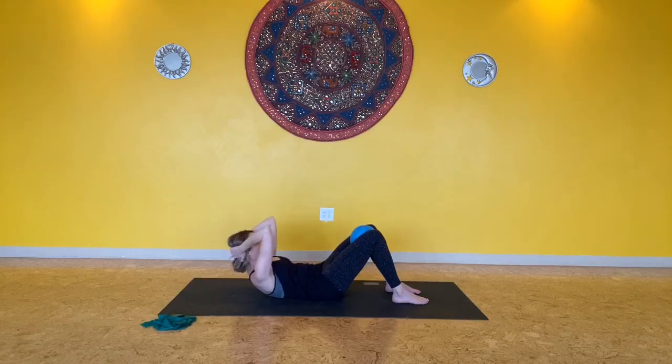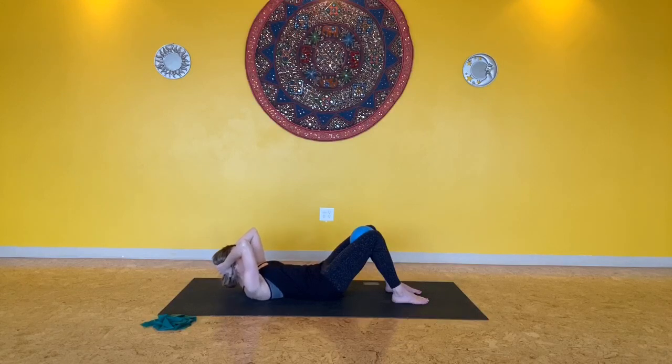And then as I roll down, I'm going to try my best to reconnect each vertebra to the mat one at a time. So there's that sequential movement. So let's try that together. If you did it with me, awesome. Watch the elbows don't get too wide on this one. Think about them kind of coming in and up, like I'm almost scooping up from the back of my scapula here. All right, here we go.